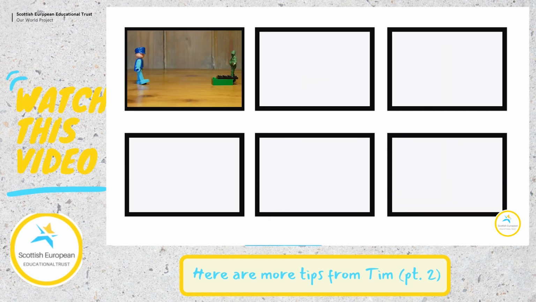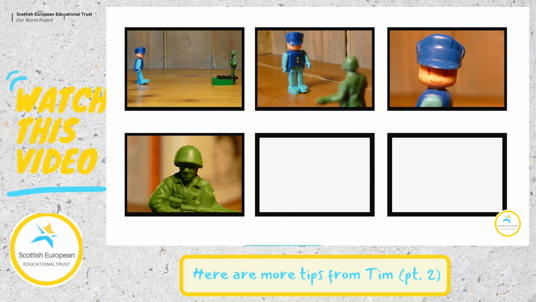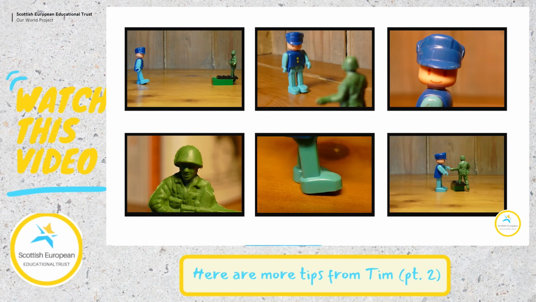At this stage, you don't really need to worry about what the shot is called. You just need to place the camera, frame the shot, and think about why you are doing that. What do you want to show the audience? What do you want to tell them? And what sort of emotion do you want them to feel or see on the screen?